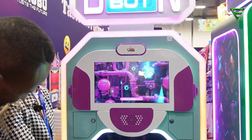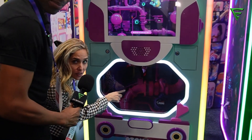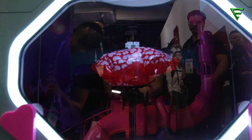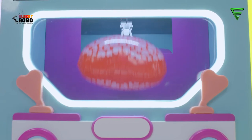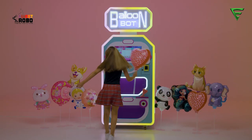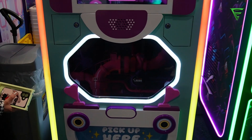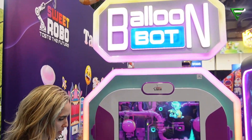The machine grabs the stick, drops the stick, and inflates the balloon right in front of you. We also call this setup the Magic Station. We have signage for the Magic Station for people who want all the machines placed next to each other — they put them together and build a business out of those.